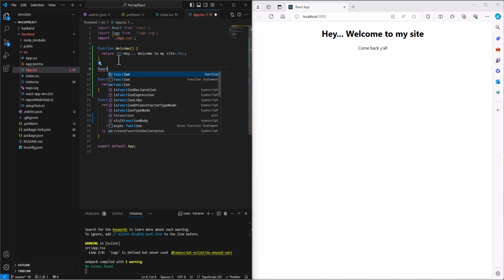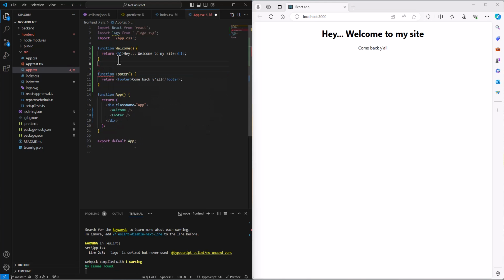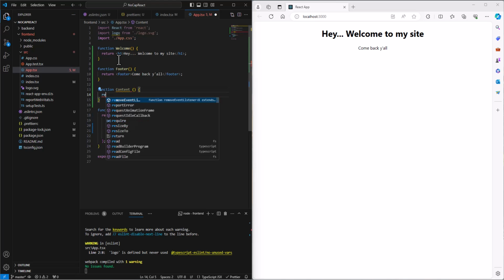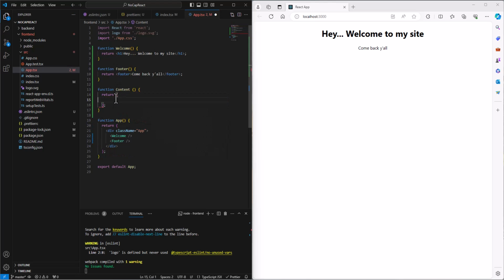Let's put in another function, and they don't need to go in order. In fact, let me put it out of order just to prove this point. So I can put in another function, and this one I want to actually do something, and so I'm going to say content, I don't know what we want to call it, content, and I'm going to say in here return, but the return I'm going to do here is going to be to give you a random number. So I'm going to say p tag, here is a random number for you.